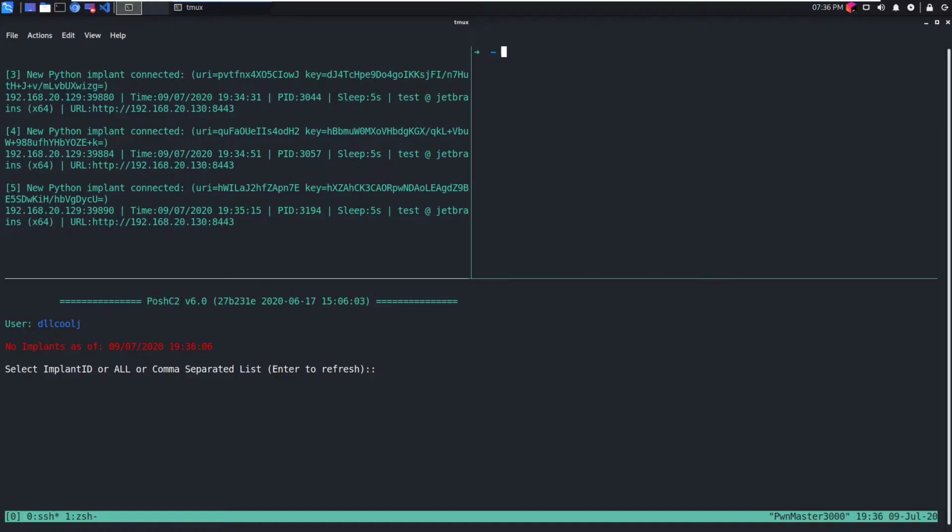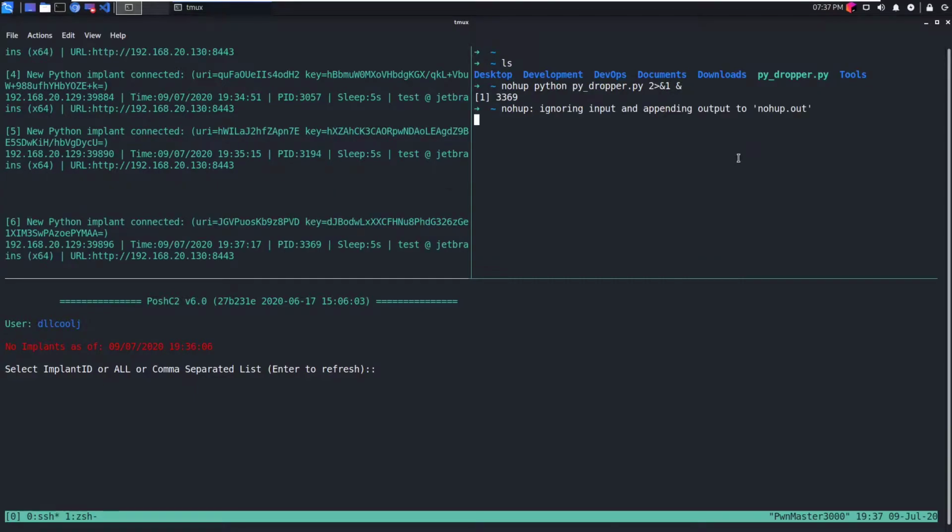We're going to start with already having access to the remote machine, and we see that we've placed the file py_dropper.py in the home directory of the test user. Here what we're going to do is run nohup python on the file, and then we're going to redirect standard error into standard out, and then background that whole command. So with that being done, we see that we have a session, and we can access the machine through our session, but what did the nohup command do? Well, let's take a look at the man page.